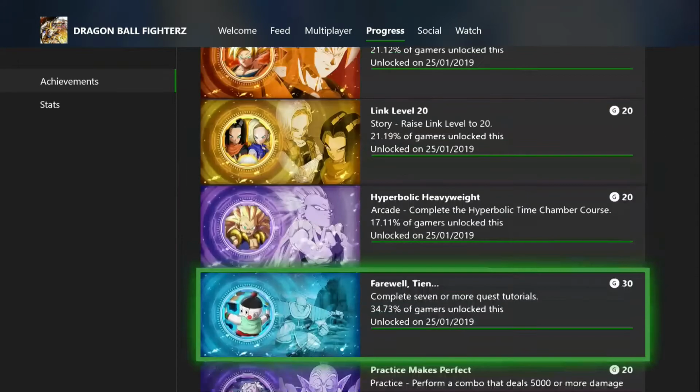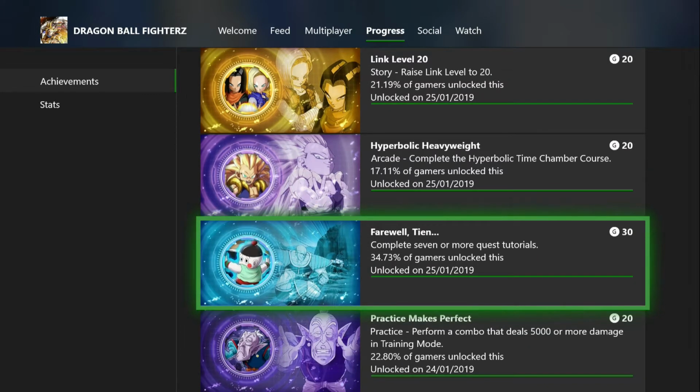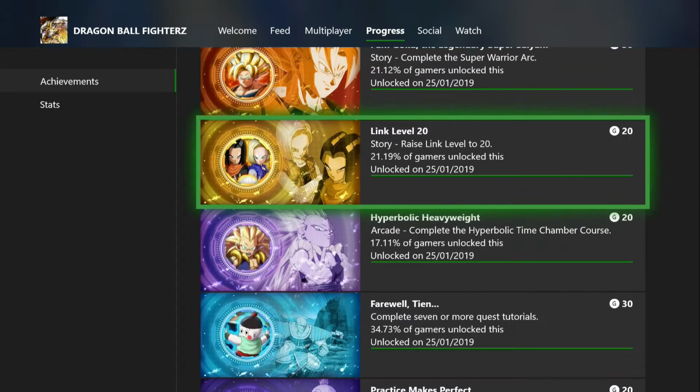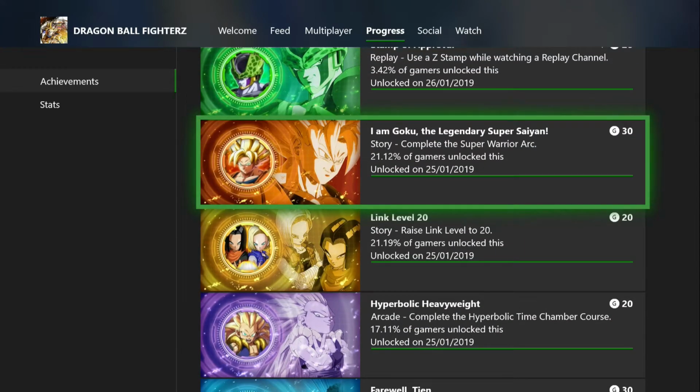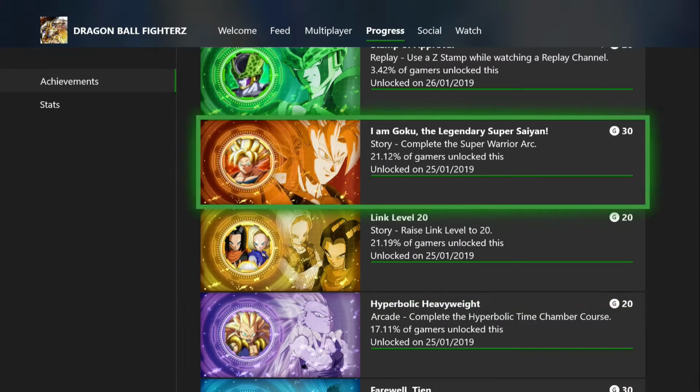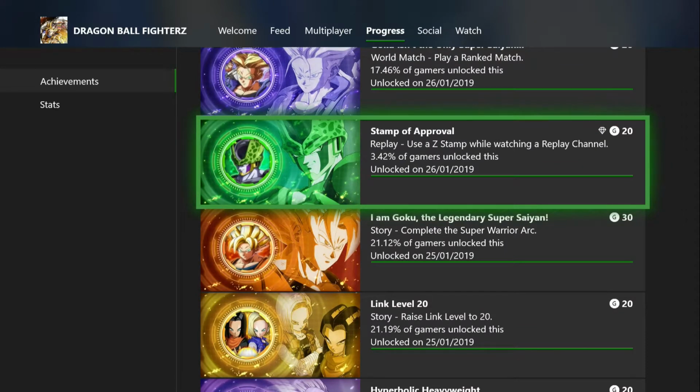7 quests above it, that kind of happened by accident as well, because obviously right bumper will get you some of the in-game currency, so that just happened. That's the 7 course one that I was on about. Finishing that story arc, which is this one. As long as you don't change out your Goku, your main character, he'll get up to level 20 whilst you're going for that one. Replay channel, which I watched one in online mode.